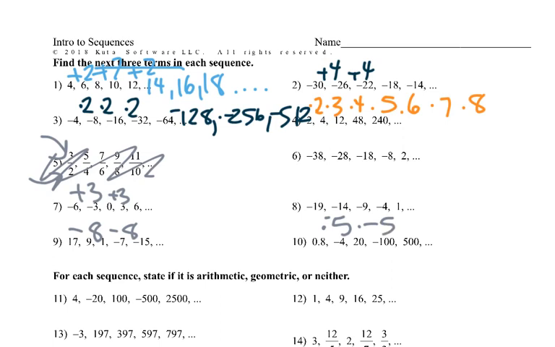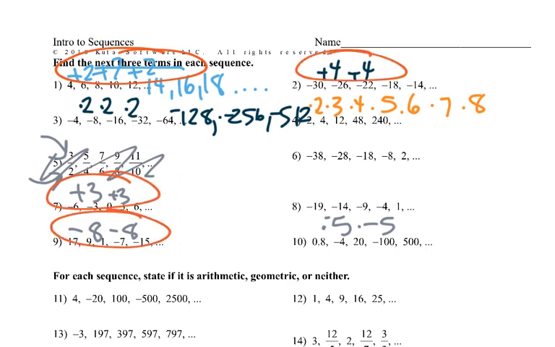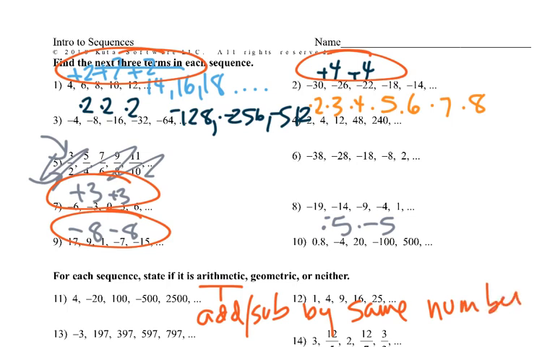Okay? And the idea of really what this was designed to do is to highlight different types of patterns. There's patterns when we add or subtract the same thing every time. That's one type of pattern, and it actually has a name. It's called an arithmetic pattern. So with arithmetic, we add or subtract, because addition of a negative number is the same as subtraction, the same number each time. And there's something special about that type of pattern.